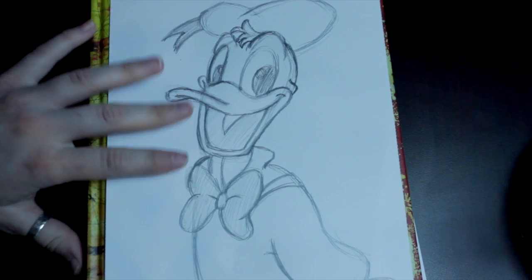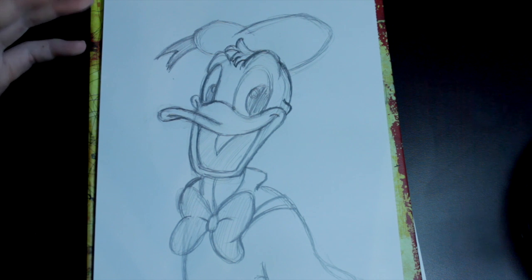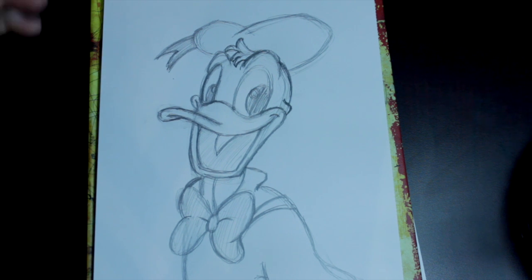So much fun. Lots and lots of fun. It's great. I really hope you guys enjoyed this. Love Donald. Love the Fab Five. And I guess all that's left is Mr. Pluto.